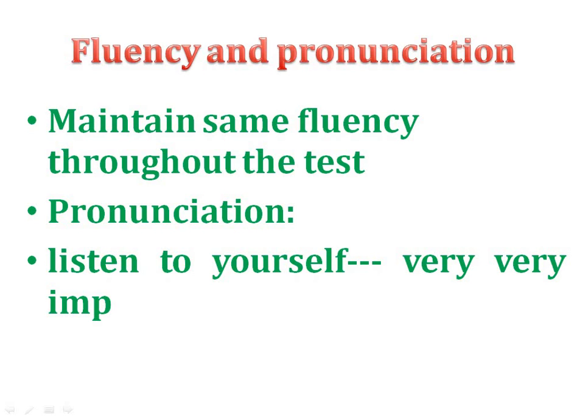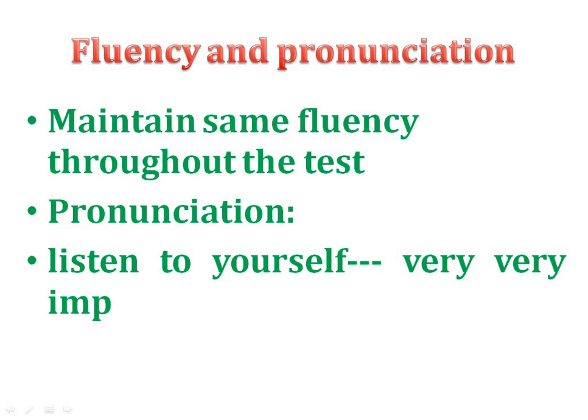Second is pronunciation. In order to improve your pronunciation, try to listen to yourself, because it will help you identify your errors. In order to identify pronunciation mistakes, you need to record yourself and you need to listen to yourself again and again. This will give you a clear idea of where you are making mistakes.